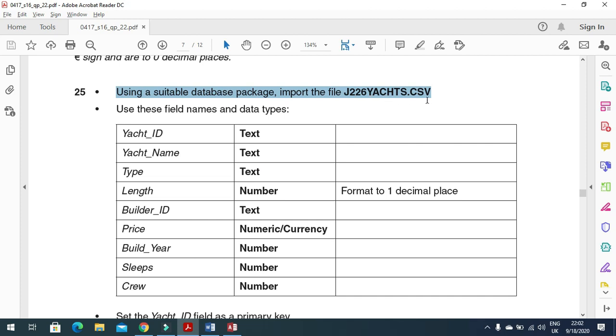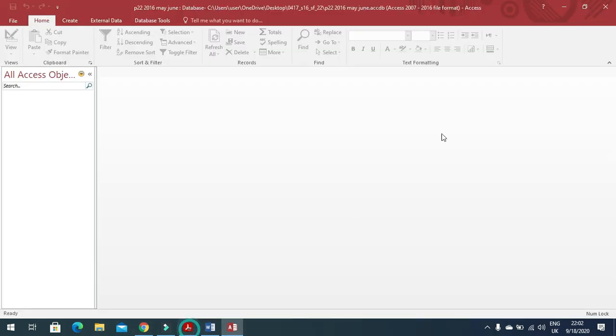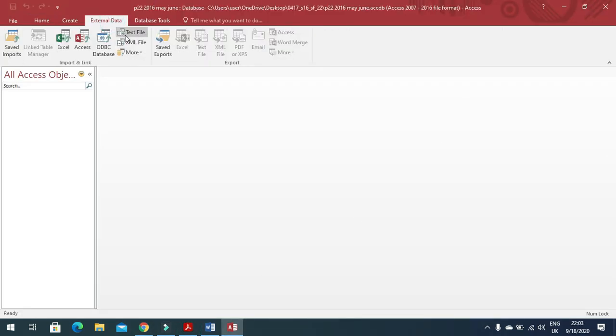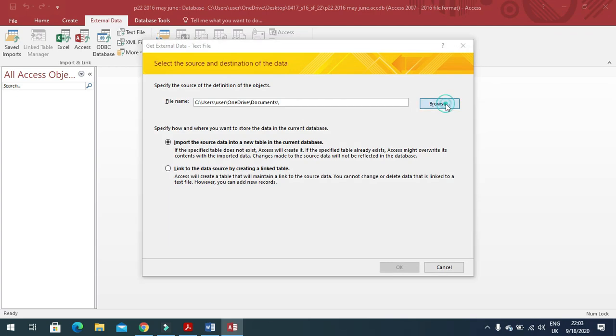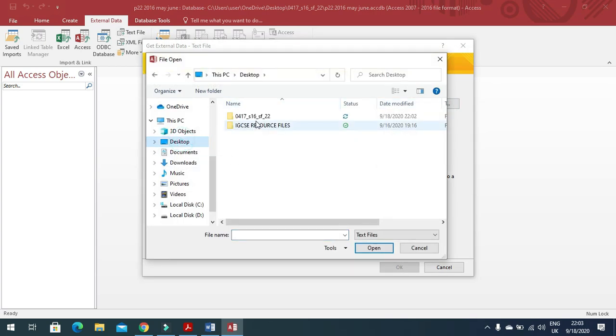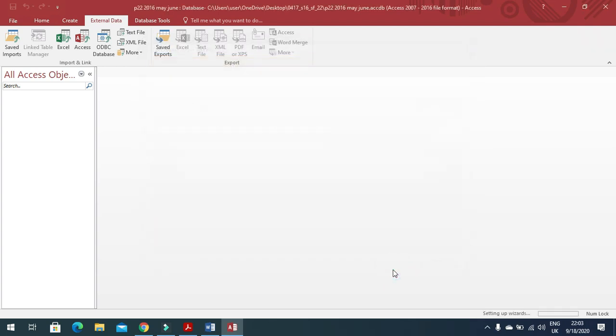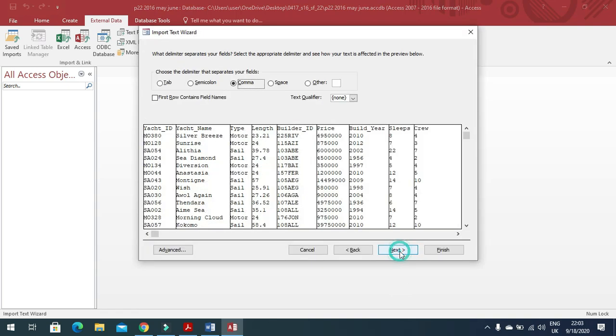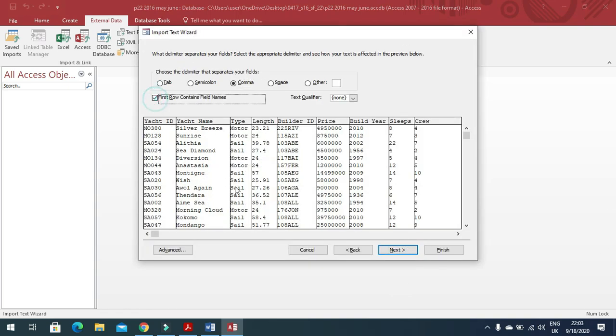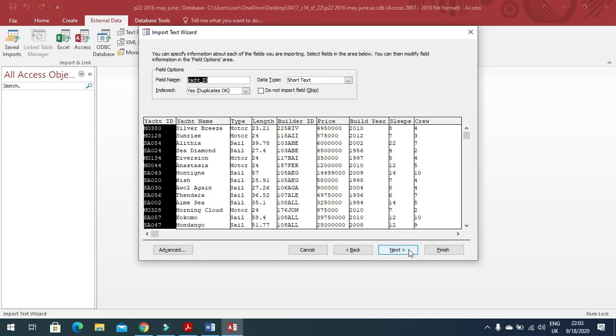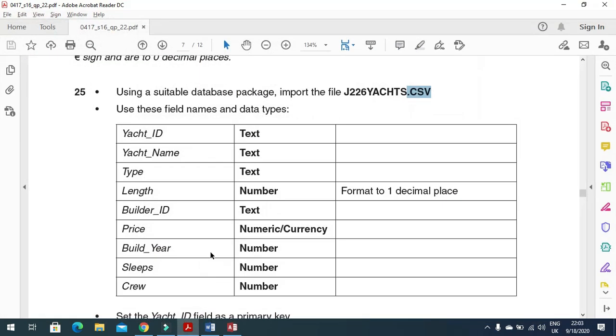First step, to import the file j226 yard.csv. CSV is a file format which is a text file. So we'll click here external data, text file, click on browse, desktop, to our folder, j226 yard. First step, click on next here. Second step, click on first row contains field names, next, and now click on advanced to check the data type for each field.